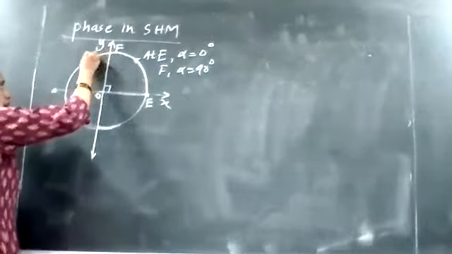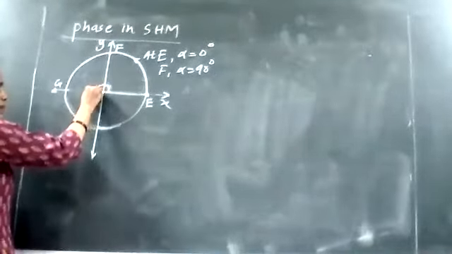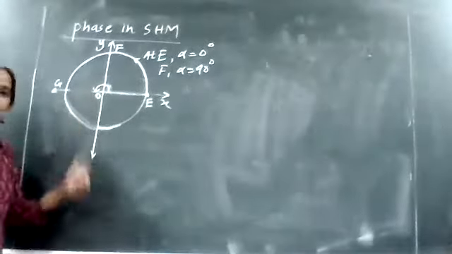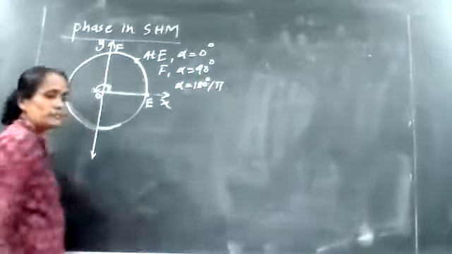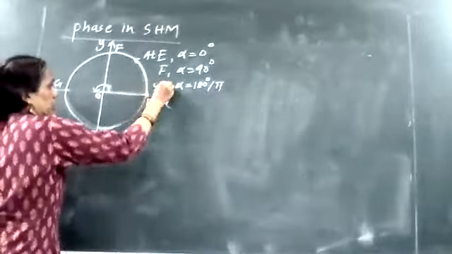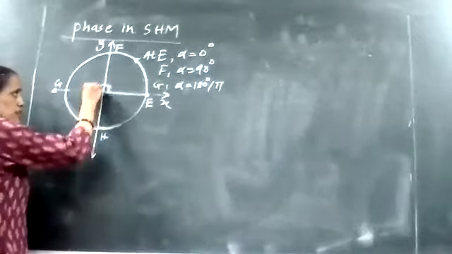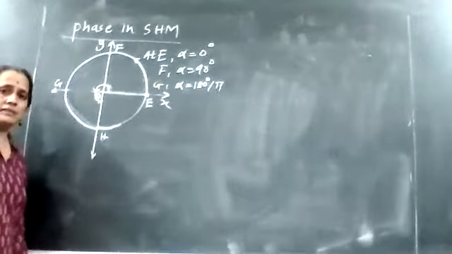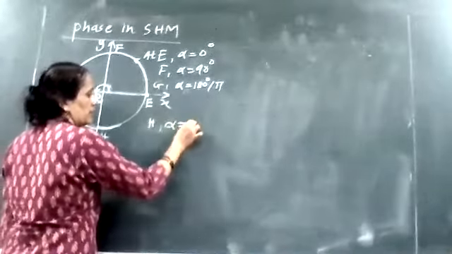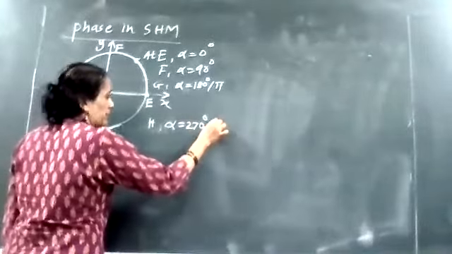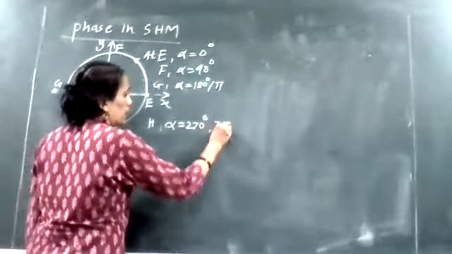When it moves from F to G, now see that from E to G, the complete phase angle is nothing but the pi angle, that is 180 degrees, or I can say pi. That is at what point? G point. And when it moves from G to H, this angle is nothing but 270. So I can say that at point H, your reference angle is nothing but 270 degrees. That 270 degrees, in the language of pi, is nothing but 3 pi by 2.